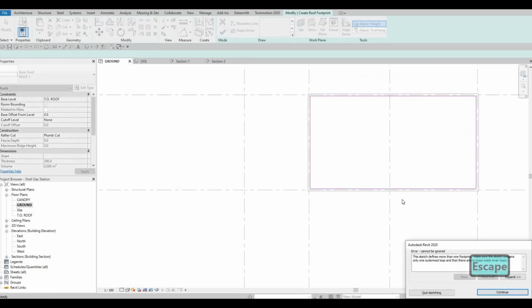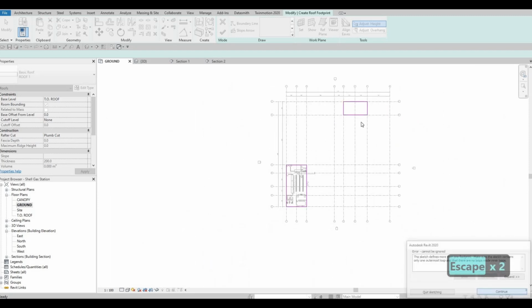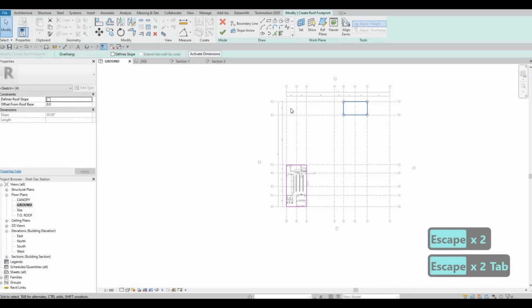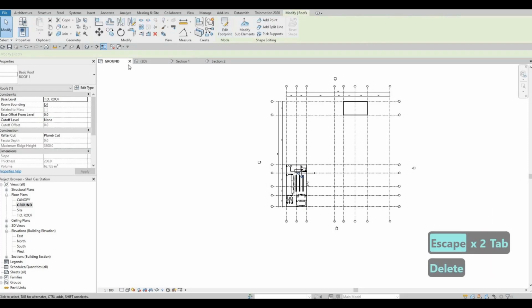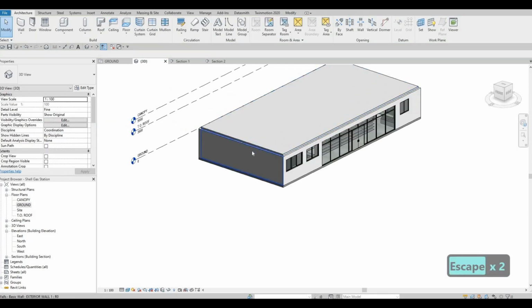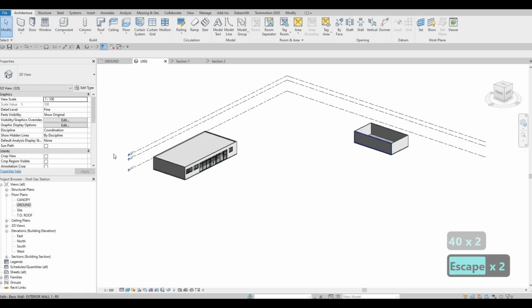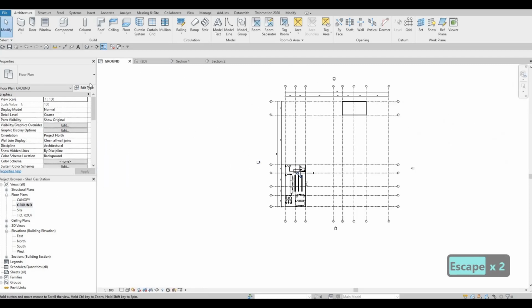So click on finish. So here the issue with this is we can only do it one at a time. So let's just do it right here. As you can see, we have everything like that. So we're going to select, so just put your mouse arrow right here and then click on tab. It will highlight all the exterior wall. After that, create a top offset of 400 so that you create a parapet. And then we're going to do it on the other side right here as well.